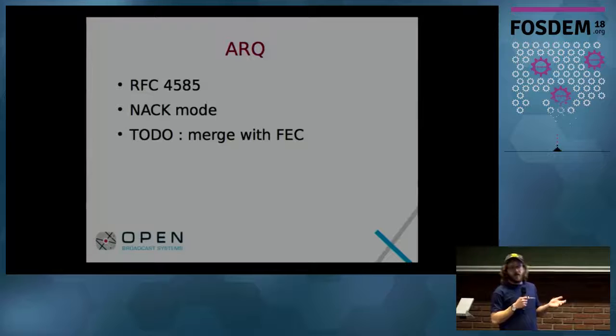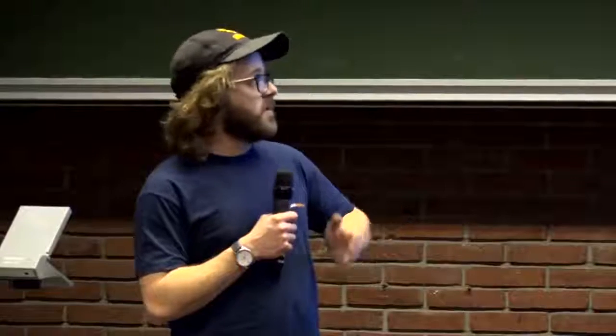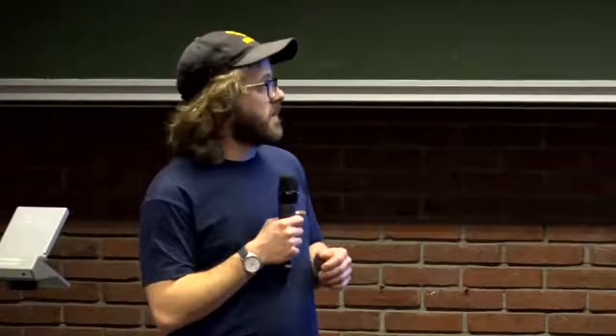So we are looking for another ARQ implementation. The mode is NACK. Each time you lose a packet, you ask for a retransmission, and that's why you have a longer latency than with FEC. Really, both ways of protecting against packet loss are good, but they have drawbacks. It depends on the kind of jitter or loss your network has.